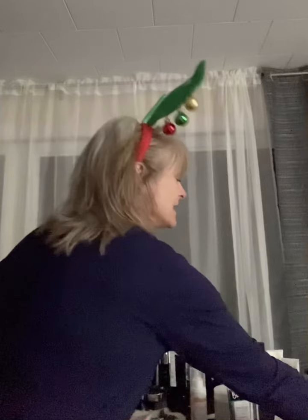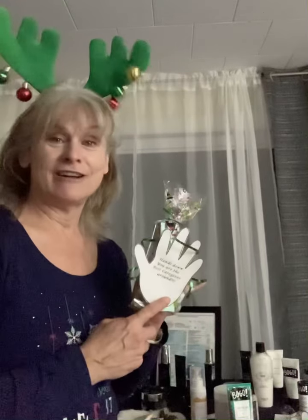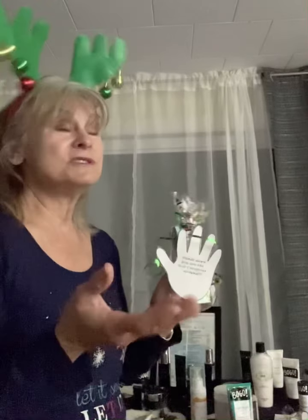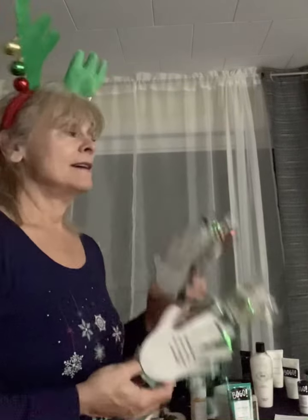This is a really nice BOGO — you could get one for yourself and one for that special person in your life. It can be for the best caregiver, the best teacher, the best neighbor, or just someone you want to say thank you to. It also makes a great hostess gift, because you can only have so many bottles of wine or flowers — why not give something she'll love and use? A second set is $16, and a second Hand Couture or Hand Polish is $8. A great time to stock up for Christmas.